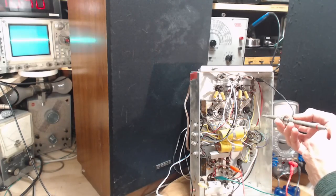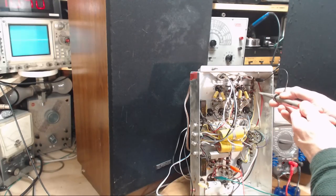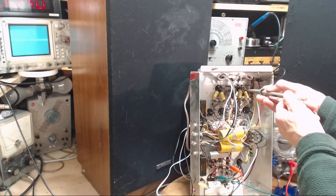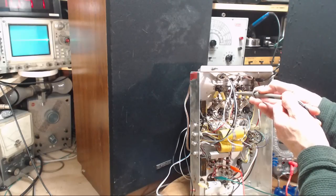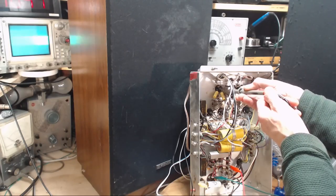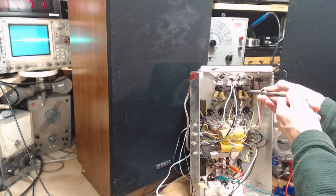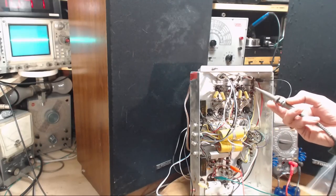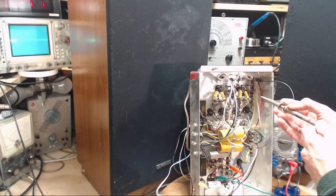So if we follow the grid, we would follow it right up onto the tube here. Likewise, let me go right up onto the tube. Make sure I got exactly the same connection right here. Oh my, got a bar. No bar. Now, just to be clear, I don't think that bar should happen. I think that's the indication of a problem. It's just three of them are in trouble and one is not. It just doesn't seem plausible.